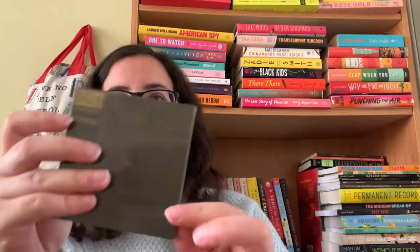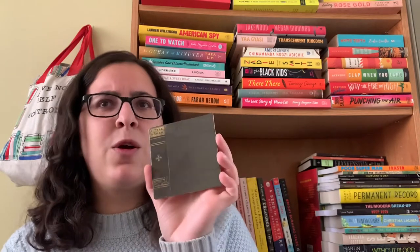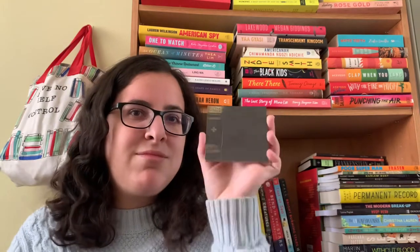Day eight — you can tell my opening skills aren't the best because the packaging is ripped and I couldn't fit it back in. But inside we had these cute little coasters — we got two of them with the same print. They're Little Women coasters, which I thought was super cute. Great for my desk or when I go back to work. Coasters are always a great bookworm gift. I've never actually read Little Women, but maybe I'll listen to the audiobook — don't hold me to that though.